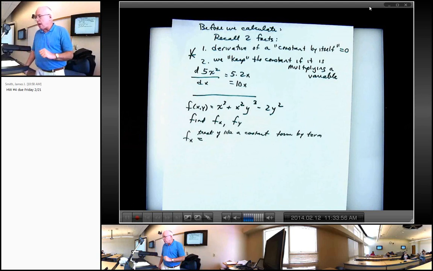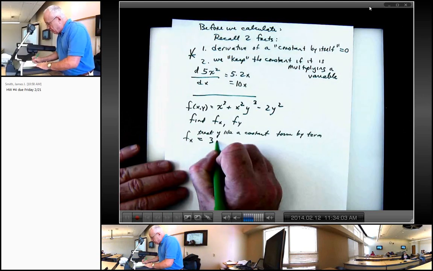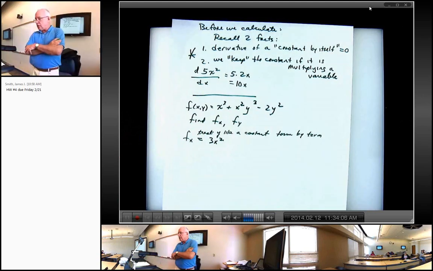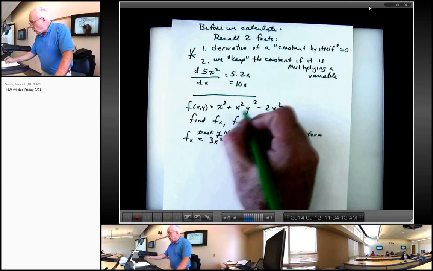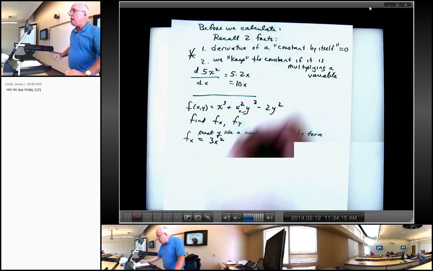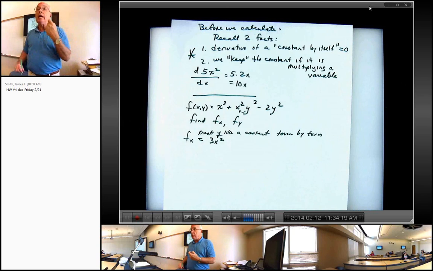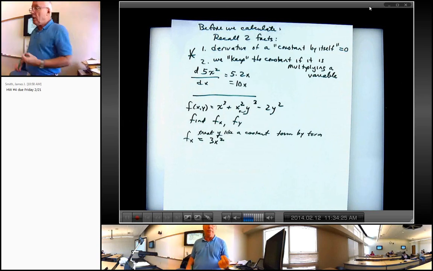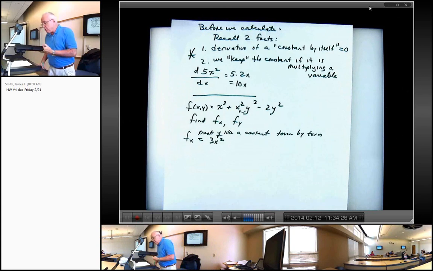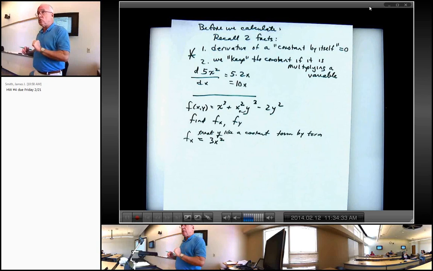So the first term, I hope, is easy. X to the third, its derivative with respect to x is 3x squared, right? All right, now let's look at the second term. Remember, we're treating y like a constant here. Y is essentially multiplying my variable. It's on the back end, but it's still multiplying my variable. And it's considered as if it were a constant number, not changing. So therefore, what would the derivative be of that second term? I'm still taking the derivative of x squared.